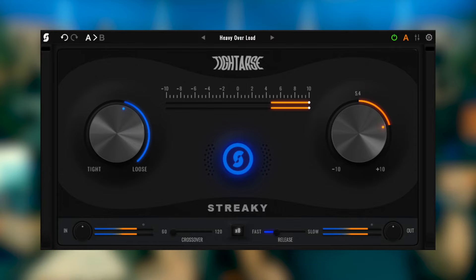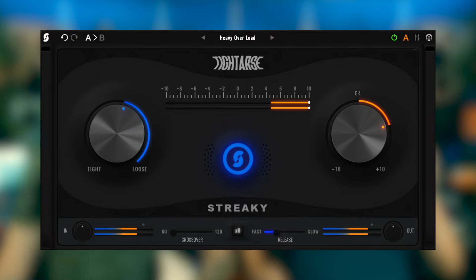So, today — this is the Streaky. It's Streaky's Tight Arse. Yeah, Streaky Audio is back with another plug-in to simplify your mixing woes. The first one we looked at — the Colour Box — that was a simplified EQ thing for your master bus. This is Streaky Audio's Tight Arse, which is for tightening up your bottom end.